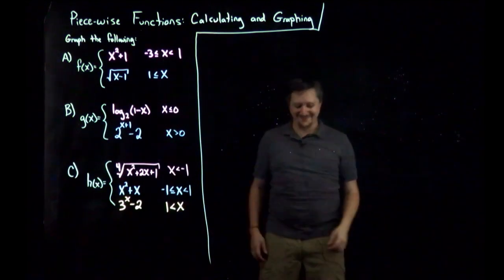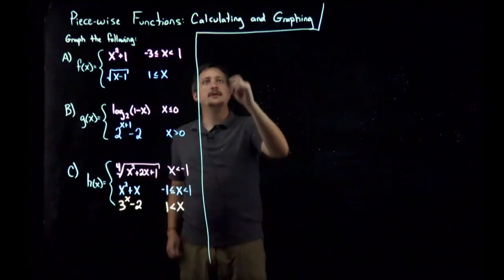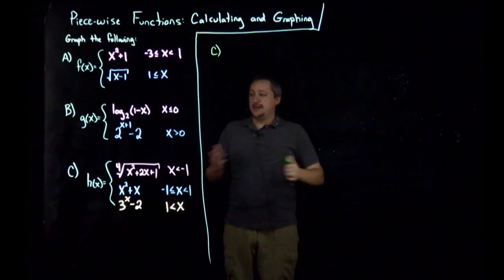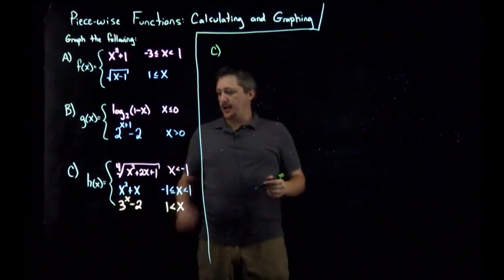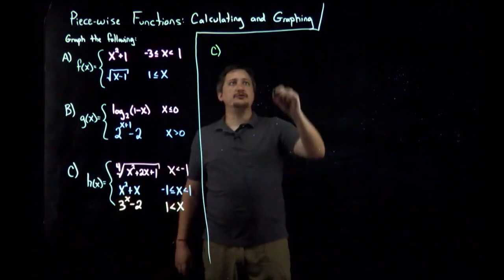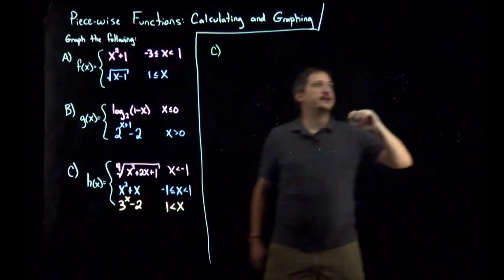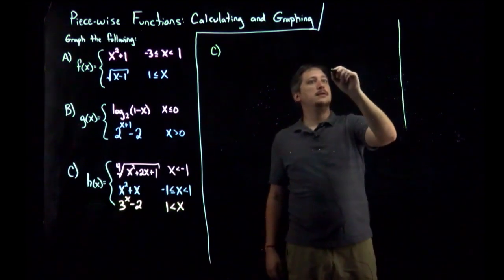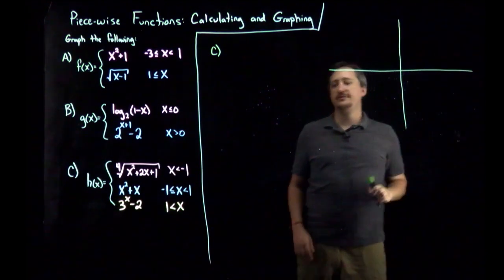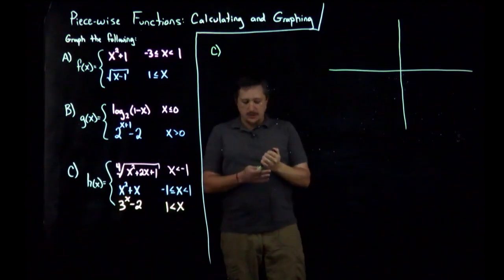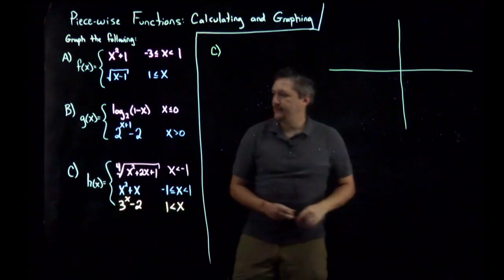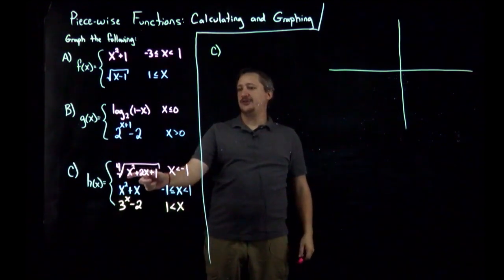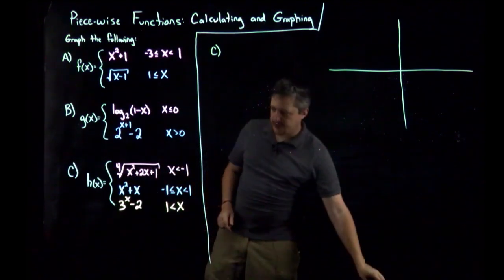And we're back. All right, so part C. So here I'm going to do, yet again, the same idea. So I have h of x. This one's going to be a little bigger, so I'm going to make the graph a little bigger. In fact, let me do the graph over here. And I'll do the calculations to the left. Sorry if that squeaked. So for this piece, I have something to the left of -1. This one's tricky, so I'm actually going to save this one for a little bit later. I'll do the other ones first.